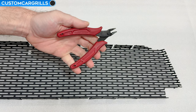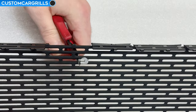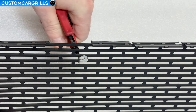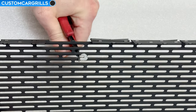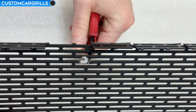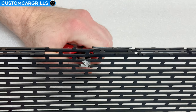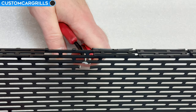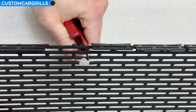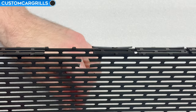Now let's try out some different techniques for cutting the mesh out, starting with the wire cutter method first. This is a good tool for some of our meshes such as the PerfSS, the Perfhex, and most of the expanded diamond meshes. I would avoid using this setup for anything that's stainless steel or anything more heavy duty than what I'm showing here. Since we couldn't get the marker all the way to the inside edge of the nut, we're going to need to make this cut a little bit larger than what was marked. The ideal radius for these is 7/16ths of an inch if you want to measure that out.